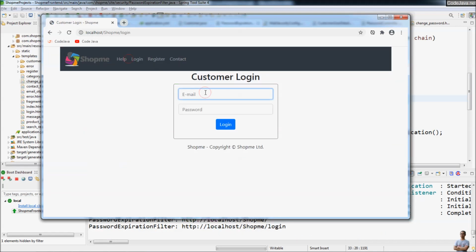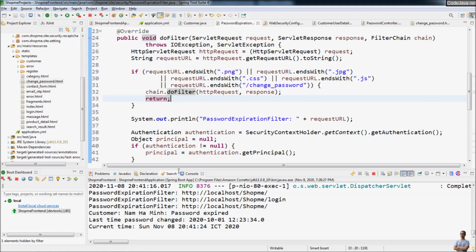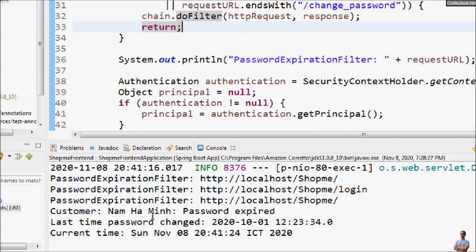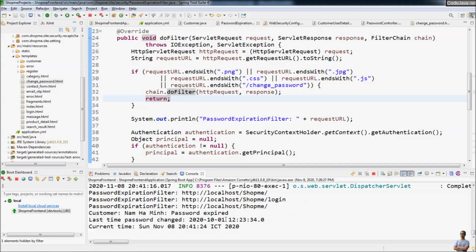Now I log in, javaprogrammer. And you can see after I have logged in successfully, I am redirected to the change password page here. And you can see the first field for the old password here. And in the console view, you can see it prints customer name having password expire.